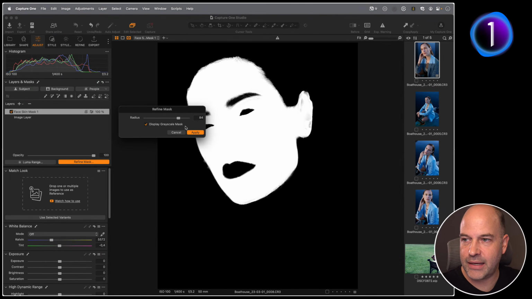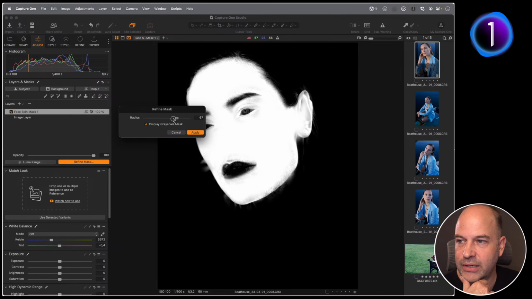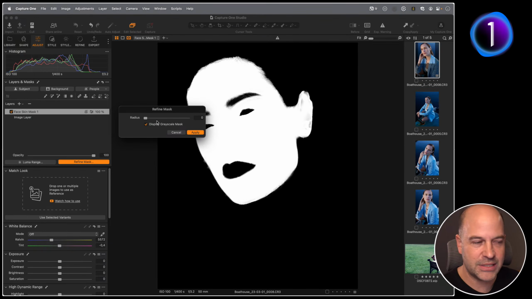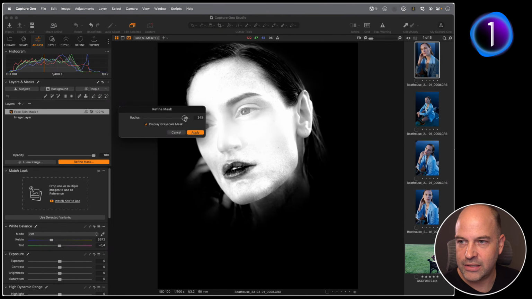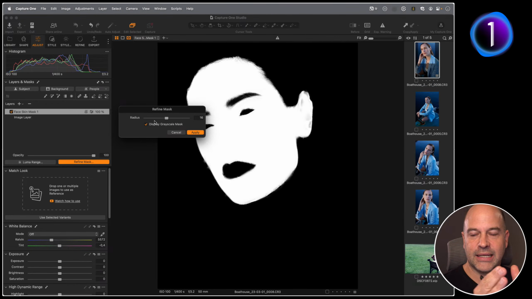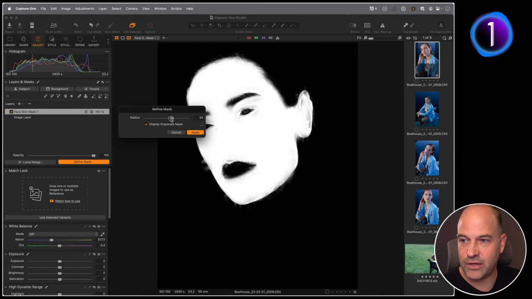So if I tap that, this opens up the refine mask slider. And if we go back down to 0, this is how it's made out of the box. If I slowly drag this up, then you can see the mask starts to creep out. Basically in the divider between where it's masked and not masked, you'll start to see the mask creep out, thus making that roll off much more subtle between masked and non-masked areas. So just by dragging that slider, you can then tweak that adjustment.